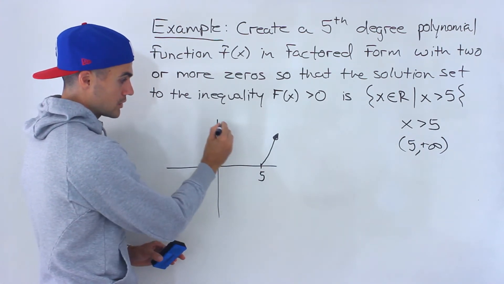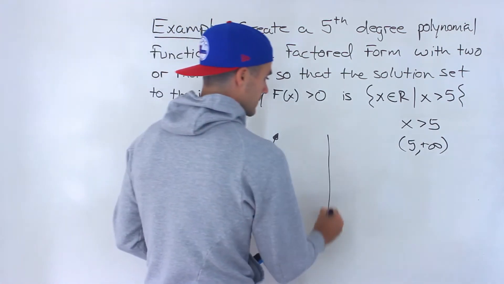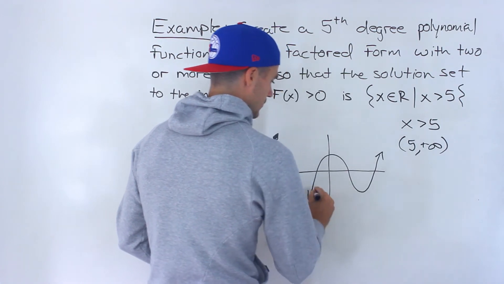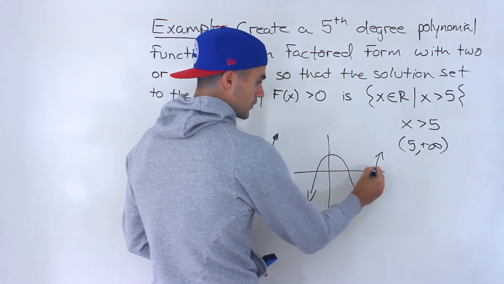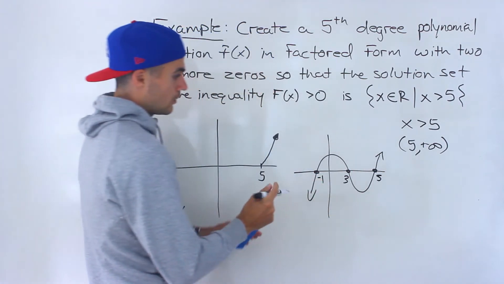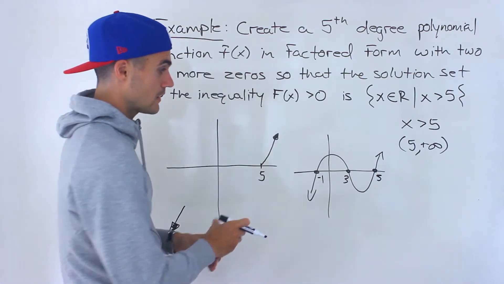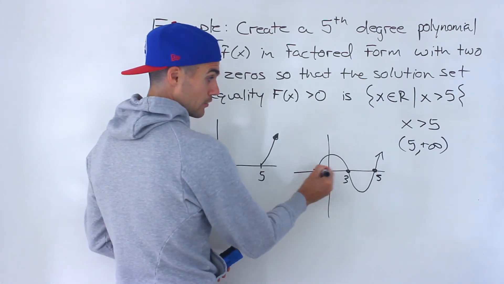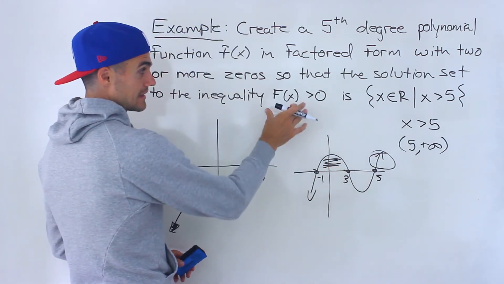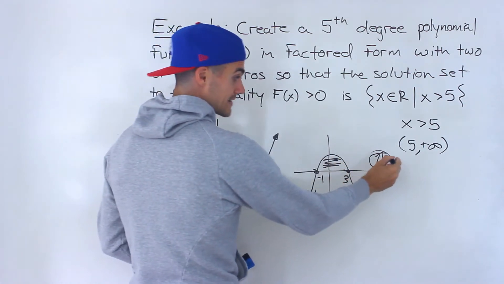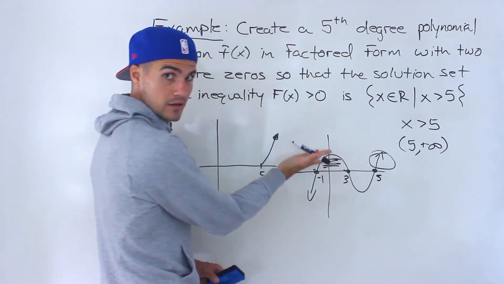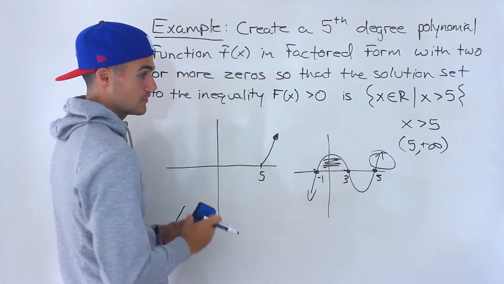There's no portion of the polynomial to the left of five that can be greater than zero. For example, if we had a polynomial that looked like a third degree with zeros at negative one, three, and five — that polynomial would be greater than zero between negative one and three, and also when x is greater than five. But the problem says the polynomial can only be greater than zero when x is greater than five, so it can't go above the x-axis anywhere else.